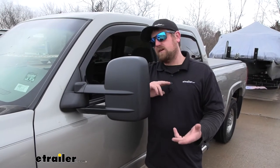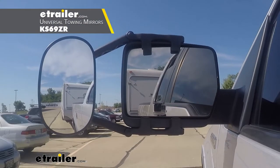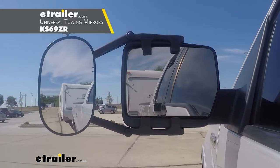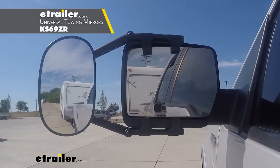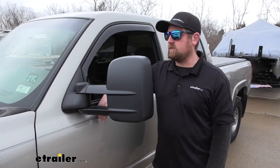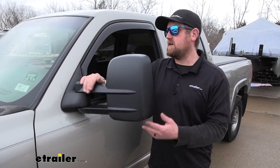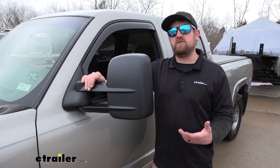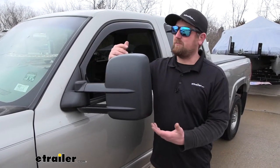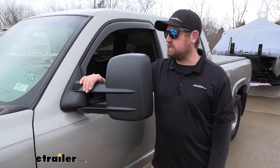You really have a couple options. You could get some type of universal fit towing mirror, or a towing mirror that kind of clamps on to that factory housing — but you have to install them and take them off and put them on all the time. I could see where that would get annoying. Or an option like this, just replace your whole mirror entirely. If it were me and I was pulling a lot of trailers around, I'd probably go for something like this. Not only is it more convenient, you get that big lens, but I think it kind of makes the truck look a little tougher too.